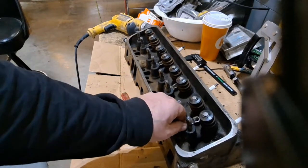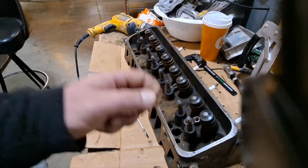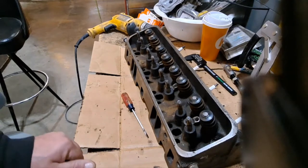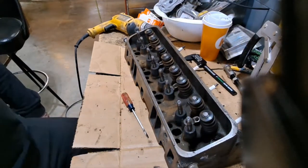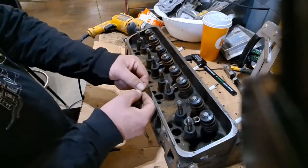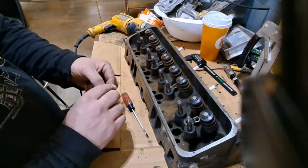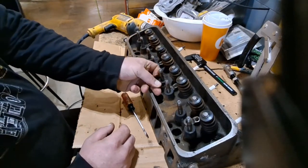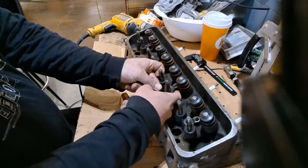The shorter ones, they fit all the way through. They'll have to be nipped off, and the longer ones will have to be nipped off. So I'm using 3/32 ones. When I stick these in there, instead of going straight across, perpendicular, I'm going to angle them a little bit. That way it's a little farther down on the back side.